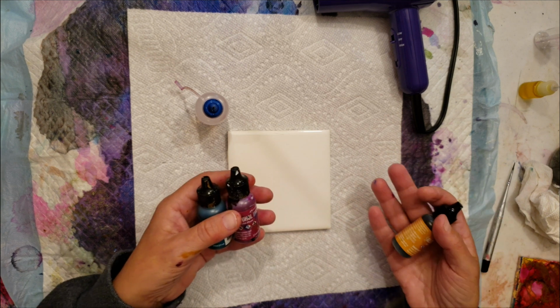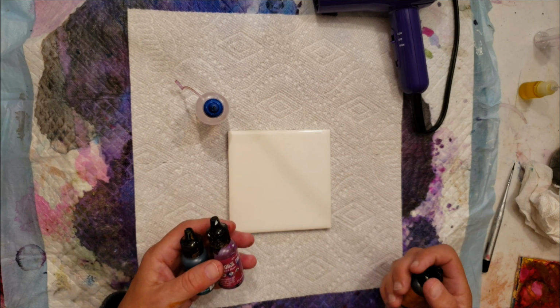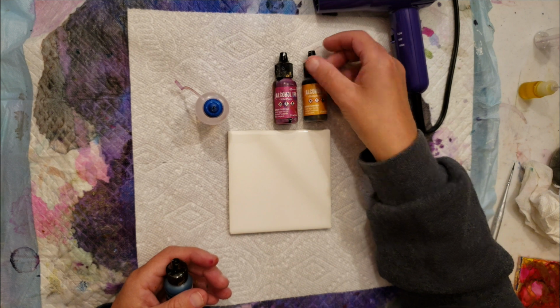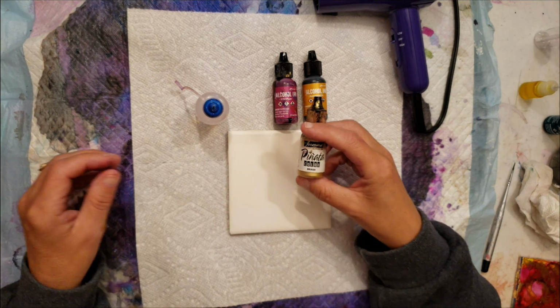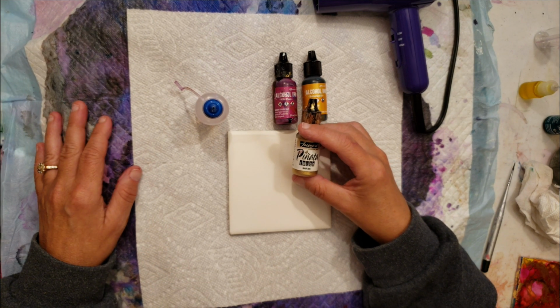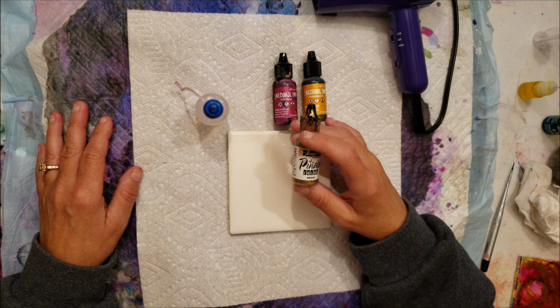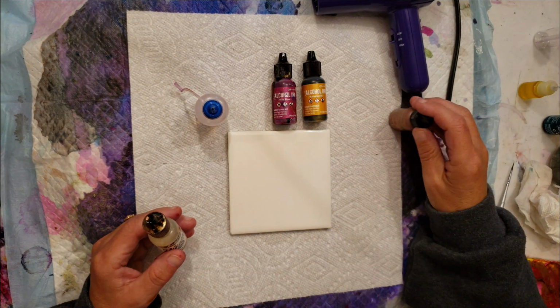I personally like to stay away from it when I'm doing coasters. I like nice bright colors on my coasters. So I'm going to be using the Wild Plum and the Butterscotch for my inks. And then I'm going to be using a mixative from Pinata, which is my favorite metallic, and this is Pinata Brass. Pinata also makes a beautiful gold. Tim Holtz makes mixatives that are goldish in color as well. This is a copper.